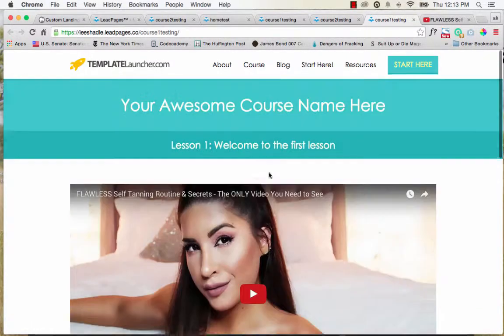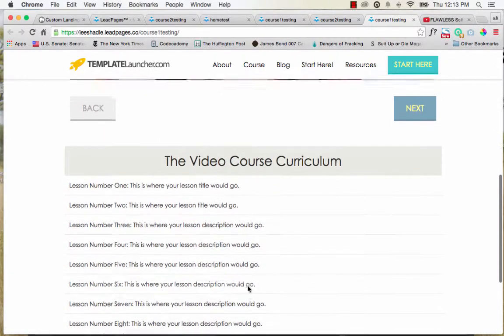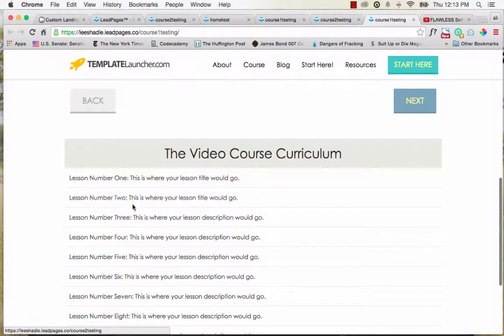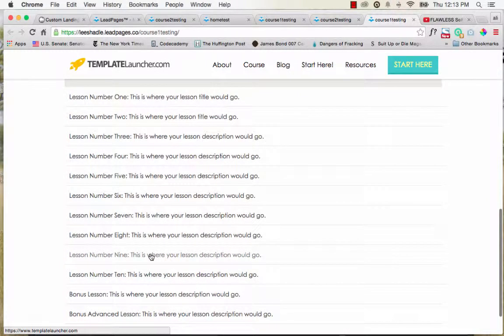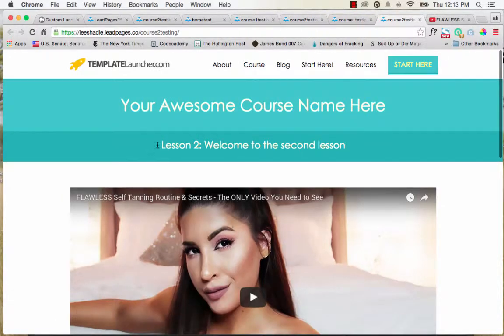And then say your viewer doesn't want to go through the whole thing, click next and back. So what they do is they come down here, and when we had done all these different links, they can click on lesson number 9, takes them to that page, so they don't have to be in order. So here I want to go back to lesson number 2. I click it. We go to lesson number 2.